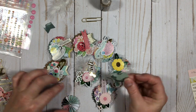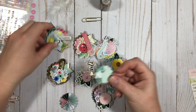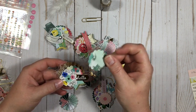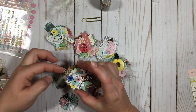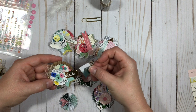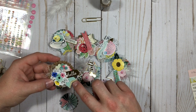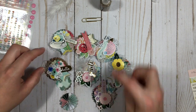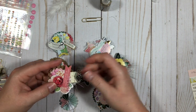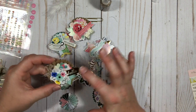And so then what I did was I just put them kind of on these. This is really big, but let's see if I can find one that's not quite as. So you can see I kind of put it off to the side, so it just gave me a little bit of color in that corner. And then I did the cheesecloth again and the thread, and then I punched out some flags with the scraps from that same paper, and then I did the unicorn hair paint on the edges, or I stickled it with the rose gold. Like this one I doubled the flag. And then I just either chose an image or a word.